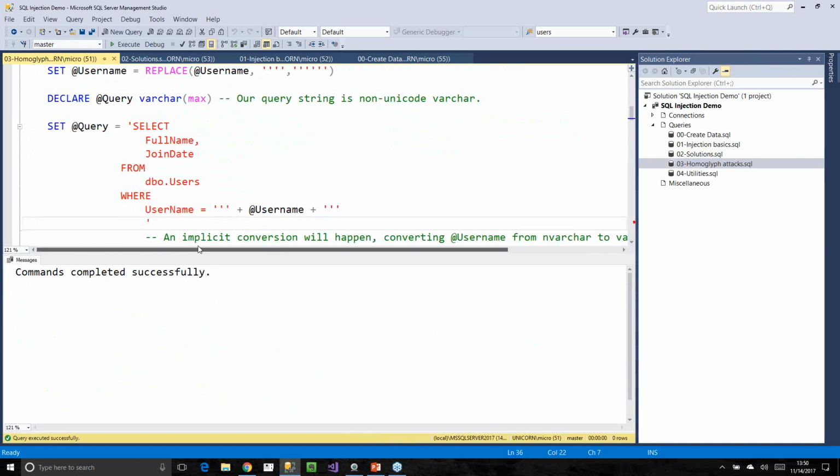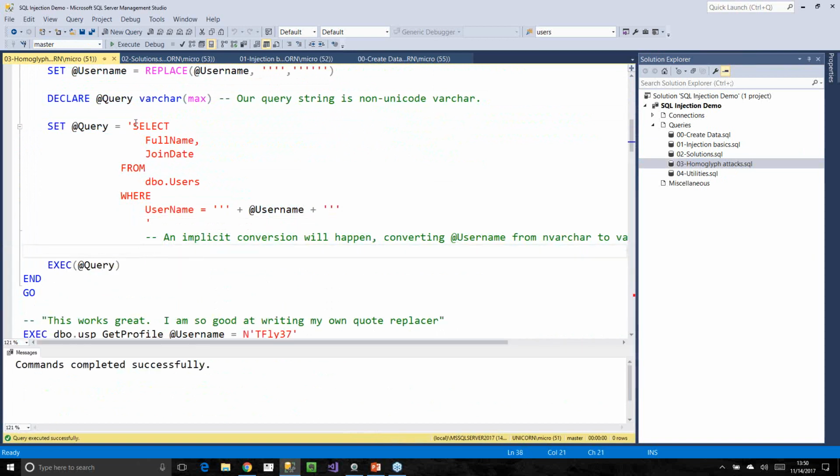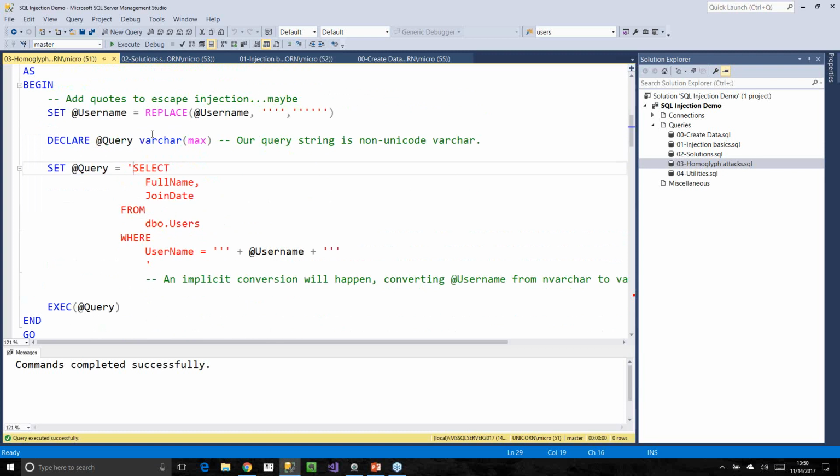We have an injectable SQL query. We're concatenating our username parameter into the rest of our query. And we think we're going to do a good job by writing this replace function, replacing single quotes with sets of 2 single quotes.